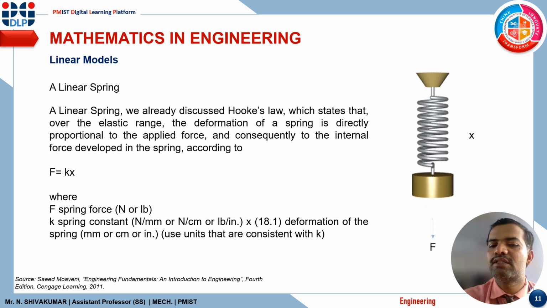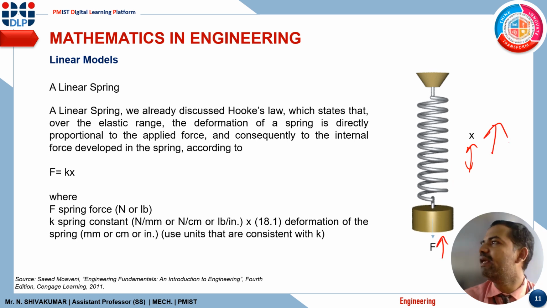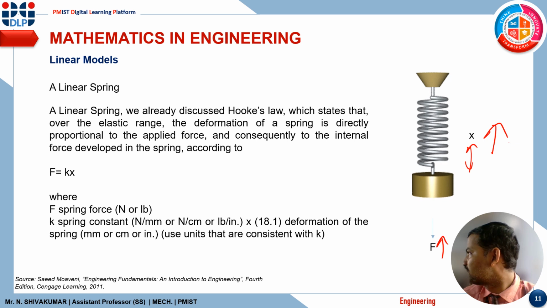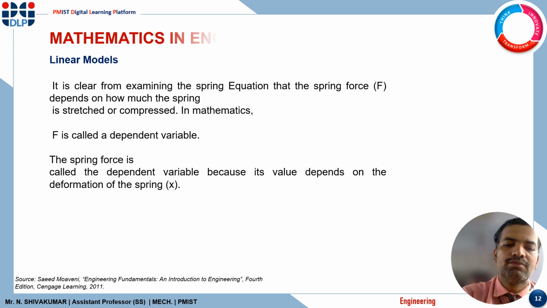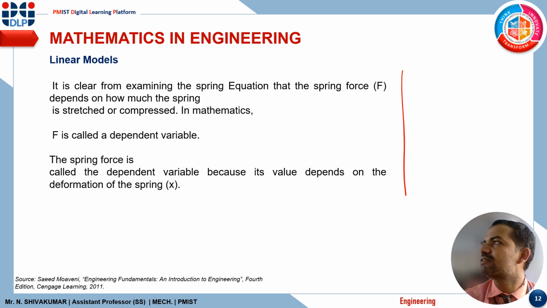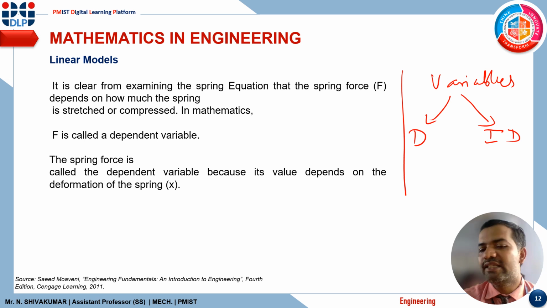So if you increase the force, then automatically the x will increase. If you increase the force, the deformation will be increased. If you decrease the force, automatically deformation will be reduced. So this is an example for linear problem. Okay, next. So there are dependent variables and independent variables. So the simple thing is, variables here are two types. One is dependent and independent.